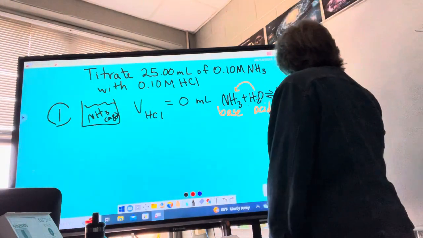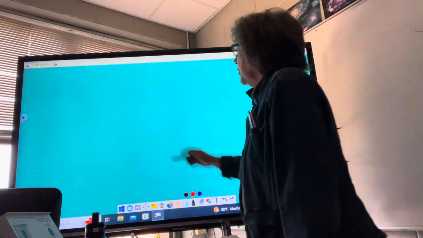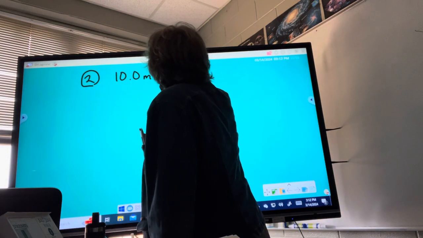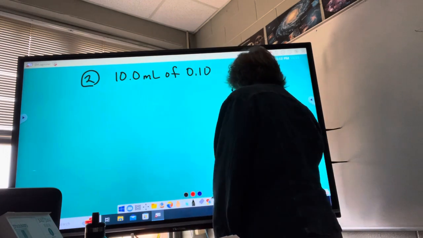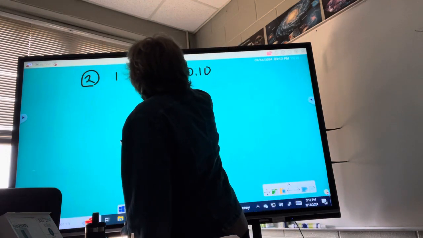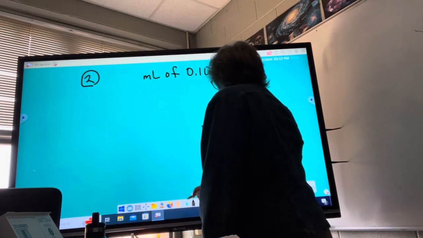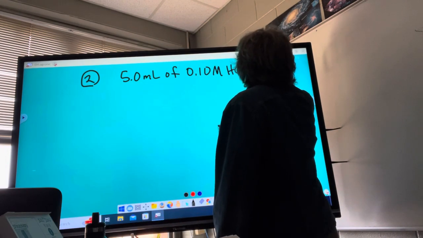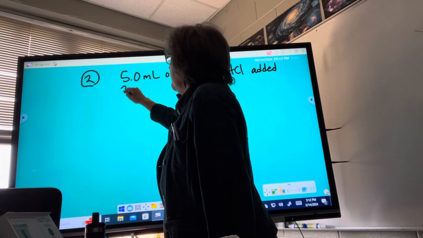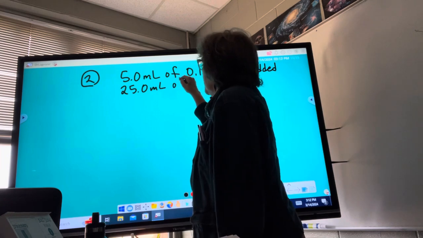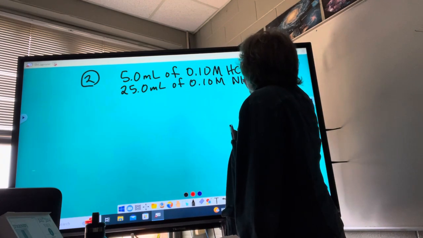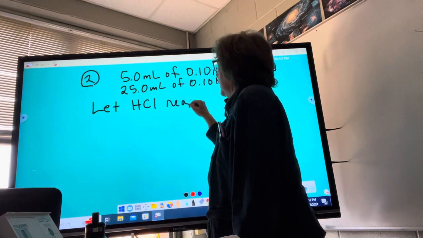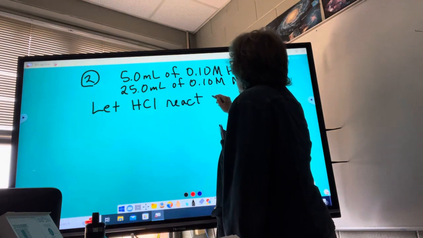Now, 0.2 is a little bit different. We added 10 mL, actually 5 mL. It's fine for our second point. So 5 mL of tenth molar hydrochloric acid was added to the 25 mL of tenth molar ammonia. And the first thing we have to do is let it react. Let the HCl react, neutralize some of the ammonia.